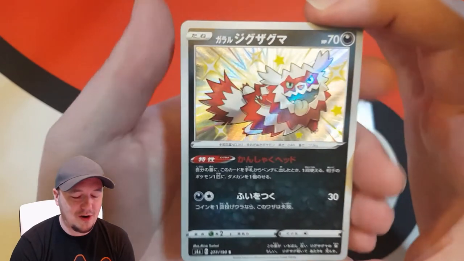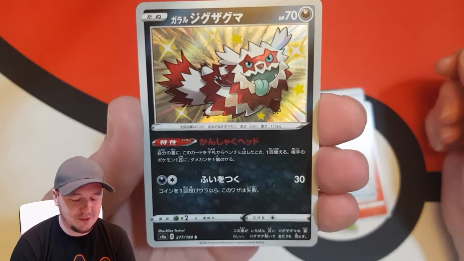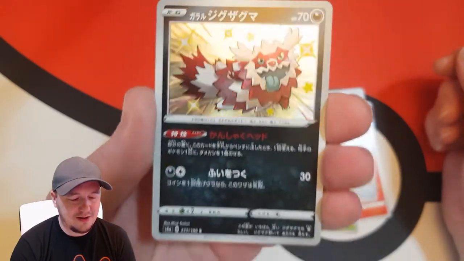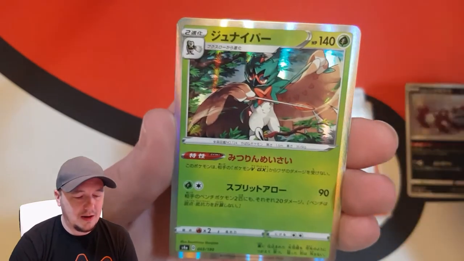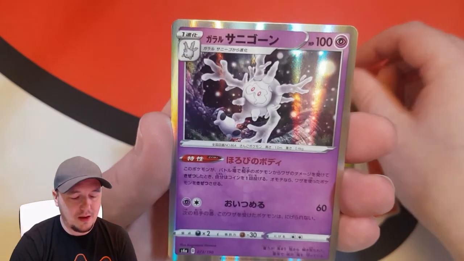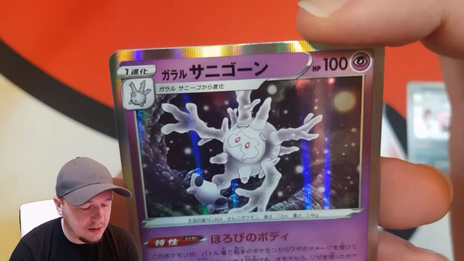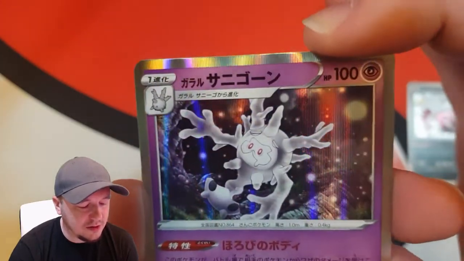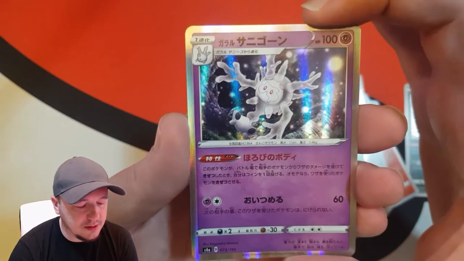Yo, is that a Zigzagoon? Zigzagoon, I think. Shiny. Look at that, man. I like that. That is a nice pull. I love that. Got that holo. That's kind of a nice art. I don't know what that is. I like my nighttime ones and the spacey looking ones, man. This is cool. Don't know what Pokemon that is, but it's a nice one.